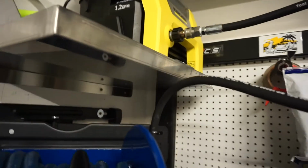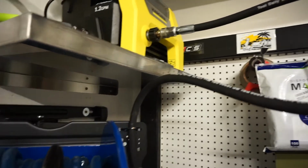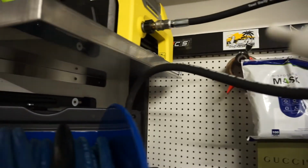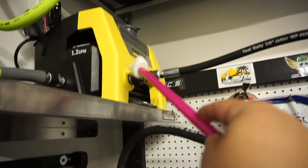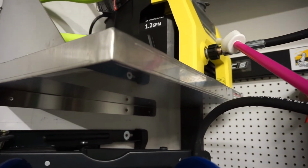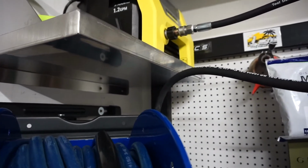the coupler that came with this kit, because this jumper hose came with a quick connect, but the male plug did not fit in here. So for this one, you will have to get an M22 male adapter to the 3/8 plug, and that will connect into there.